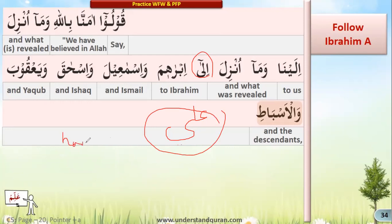So there, the talk is going towards the Christians, because the Christians were apparently following some law, and here the main audience is the Jews, who felt that they have a book with them, ila. Something is sent to them. That's why here Allah Ta'ala is using ila, and there it is something that the Christians have been ordered to follow, ala. That's a little difference, but it will also help you remember that here we have ila and there we have ala, if you are to memorize the ayat.